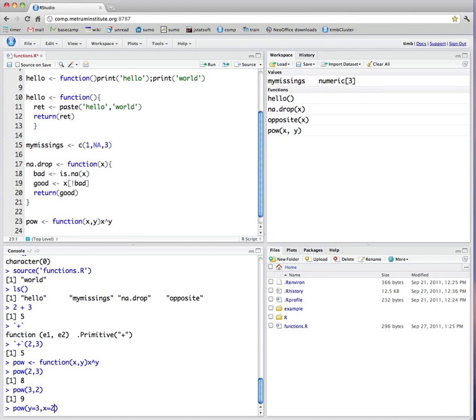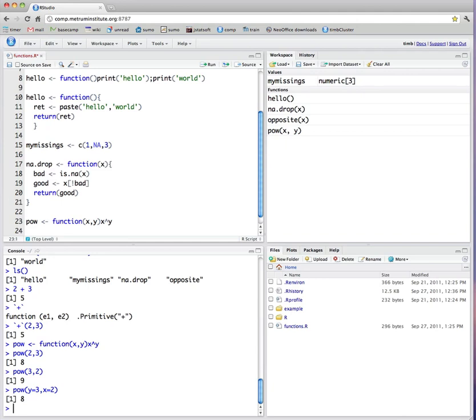So now R doesn't care what order you give the function arguments if you name them explicitly. If you don't bother to name your arguments, R has to guess, and that's what gave the 9 instead of the 8. In this case, with y and x named explicitly, even though they're given in reverse order, we still get back the previously intended result.